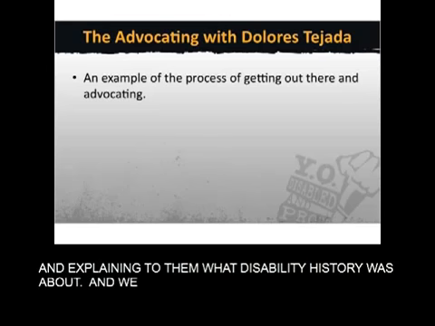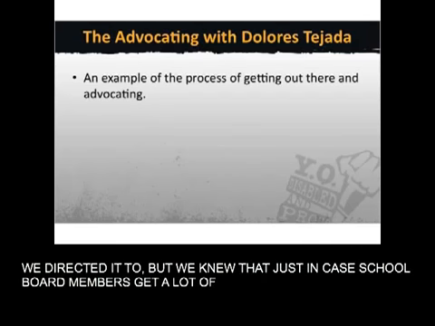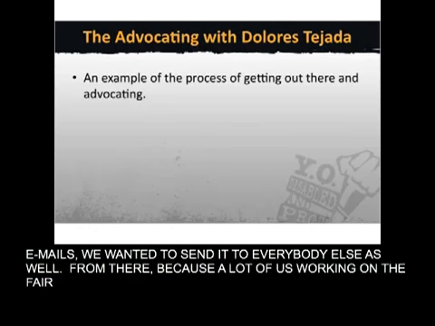For us, it was easy because it took an email and explaining to them what disability history was about. What we did was we emailed the board president, and then we CC'd all the members of the board. The board president was the person that we directed it to, but we knew that school board members get a lot of emails, so we wanted to send it to everybody else as well.